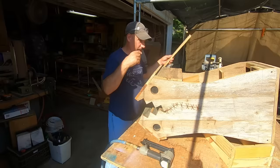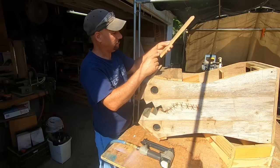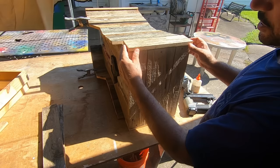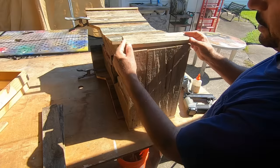Okay, on this one I did an angle, and I did an angle on the next one also so I could taper it in, and I'll show you that. Okay, so I've cut both the side pieces and both the front and the back, so there's really no science to it. We're just going to put it on here. You see it goes from end to end. We're not going to let it overhang, and not be too short. If you're building this, I guess that's all common sense, but I thought I would tell you.